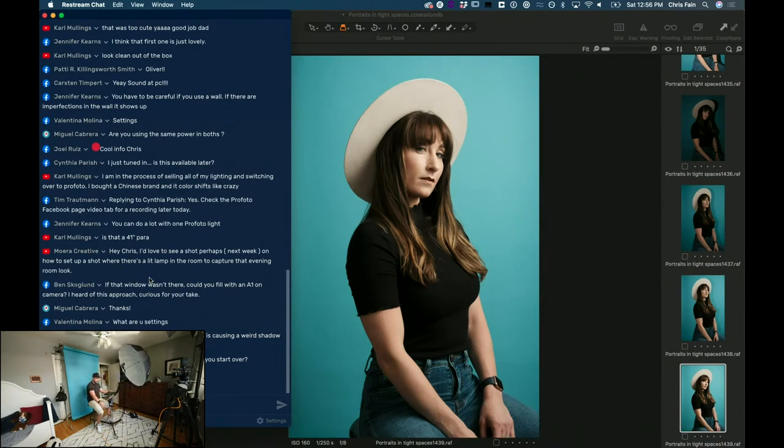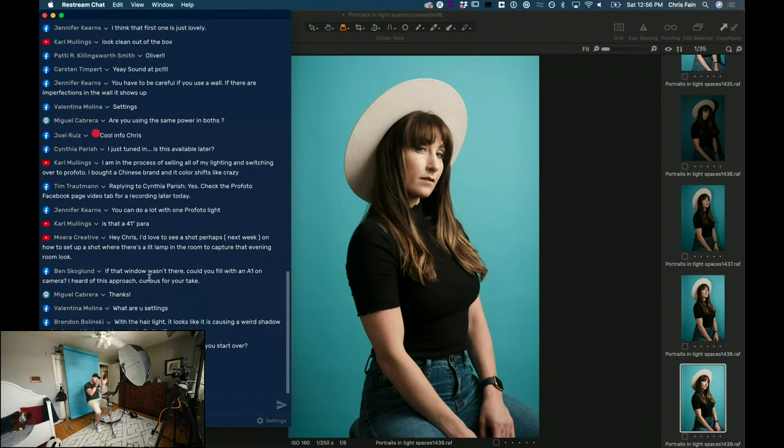With it direct, you have the chance of that shadow being a lot more harsh, especially coming off the side, because it's such a direct and pointed light source. But all I did was flip the light and hit the blind that was behind me, or a curtain or whatever you might have, and it gave me, here we go.